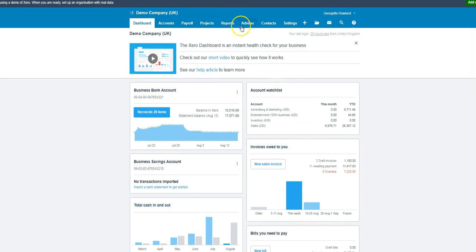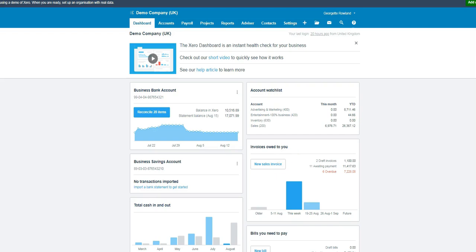Bear in mind, your user role will determine what shows on your dashboard. So you may have a full dashboard, or you may have a cut down version, or you may just have the bank accounts only. So if you go in there and you don't see them all and you can't work out why, one thing to do is to check your user role.